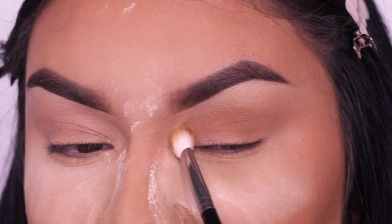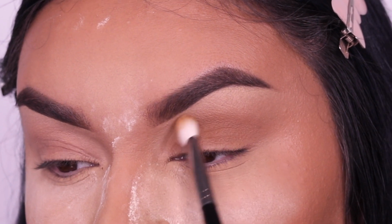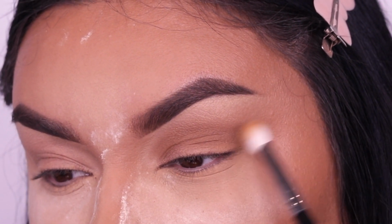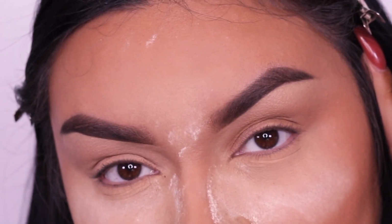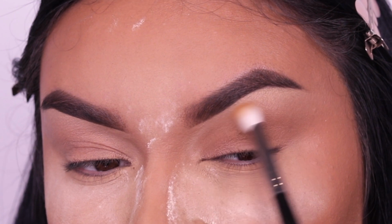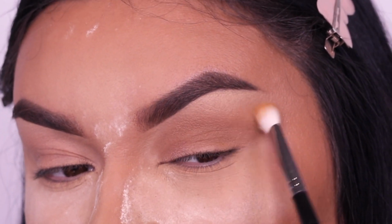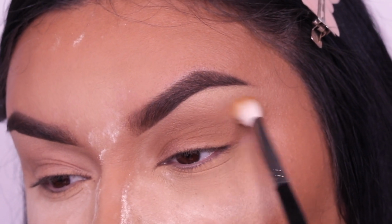And you guys already know that I'm going to be super honest with you guys. So I'm still using the Morphe M433 and still using that shade Buff. I'm just going to go ahead and with whatever I have left on the brush, just start to flick it towards the outer corner. This will really give you a nice pulled back fox eye look, which is what I kind of want to go for today's look. And then also with whatever you have left on the brush, just start to buff it up going towards the brows. And it slowly starts to disappear and diffuse and look really soft.